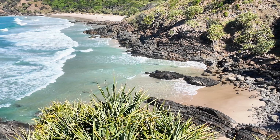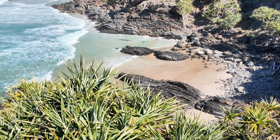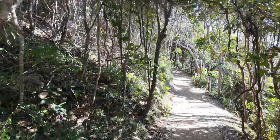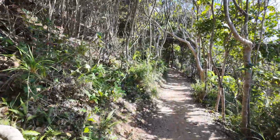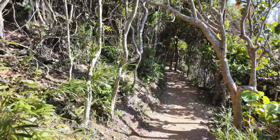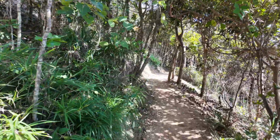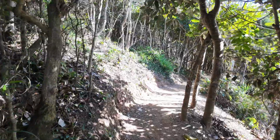So from this lookout you can walk down below to the beach below us. It's a fairly steep staircase, but it's a nice private beach as well. It's such a cool hike from the caravan park up to the lookout. We're just heading back now. The water's been looking absolutely amazing. We've been watching the whales out there. We've even seen some dolphins. Oh, people fishing off the rocks, yeah. And catching a few nice bream as well as getting drowned with the water.